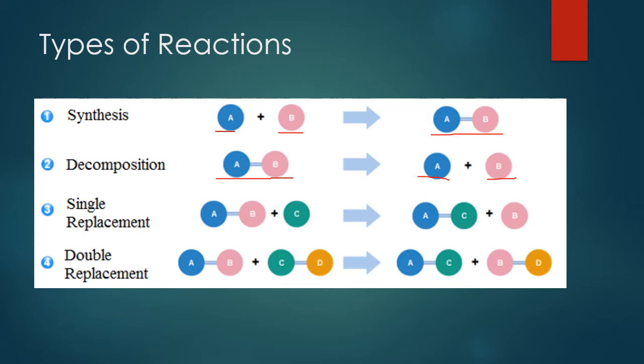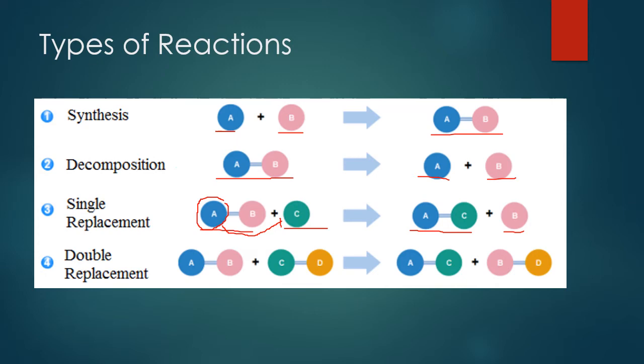Now, the most common that we're going to see are single and double replacement in this lab. So for single replacement, you have a compound reacting with an element. So what's happening in this case is they're switching ions. So A here is partnered with B on the reactant side. So on the product side, A is going to partner with C. So now on the product side, we have A and C in a compound, and B no longer has a partner. So B is now by himself.